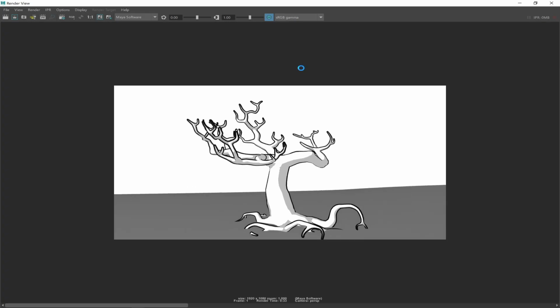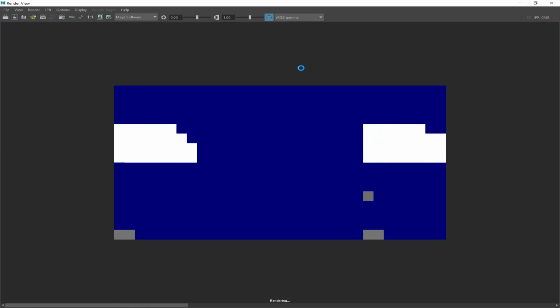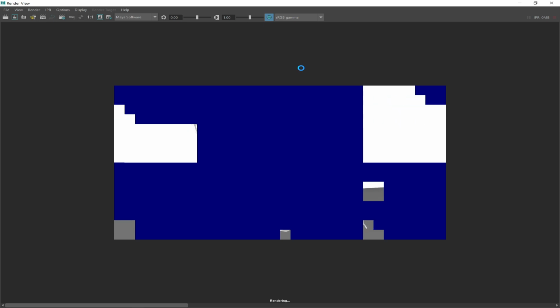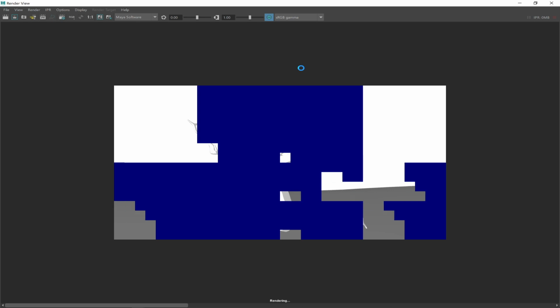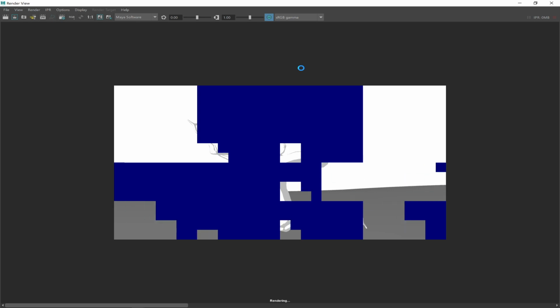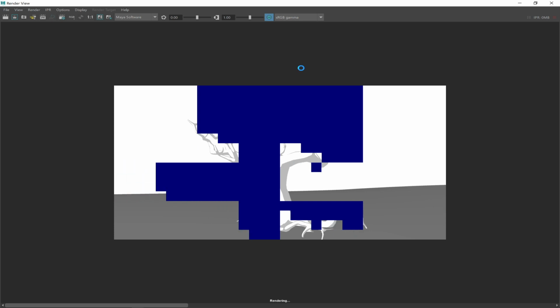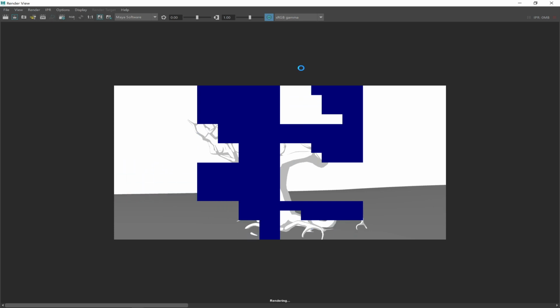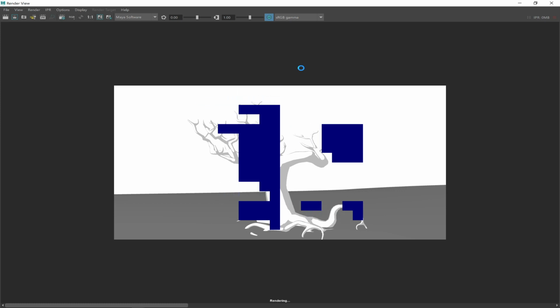I think that the Arnold renderer for the stylized rendering might be a little overkill. But I'll leave it up to you. If you can get a good stylized render out of Arnold, I'm okay with that too. Ultimately, Arnold is much better for rendering anything, but I just feel like it might be a little overkill for the stylized rendering.